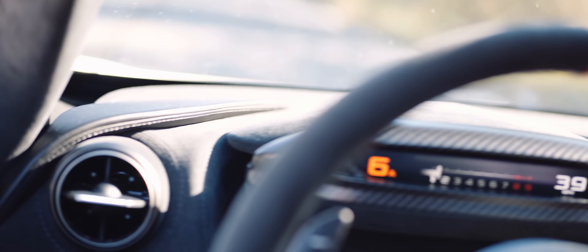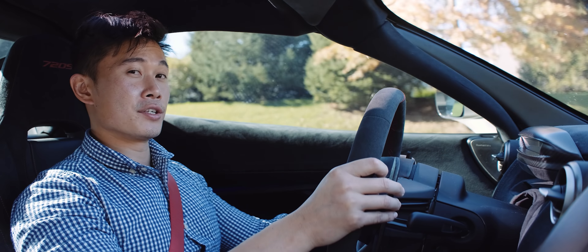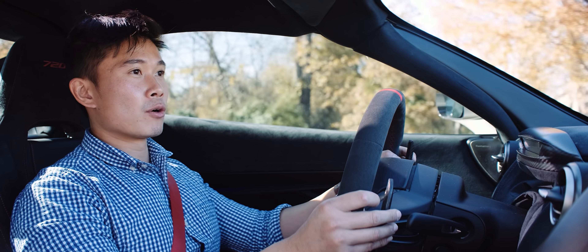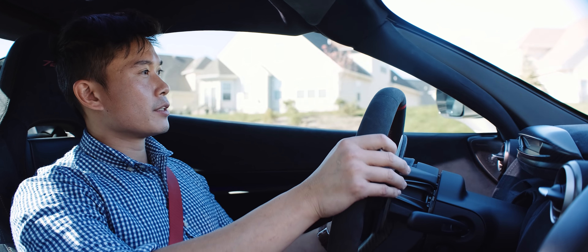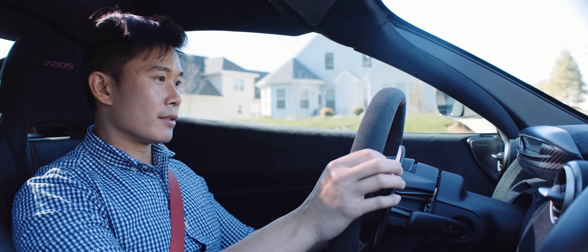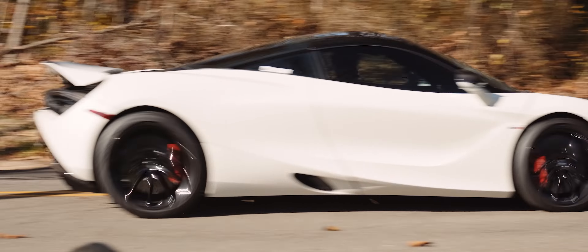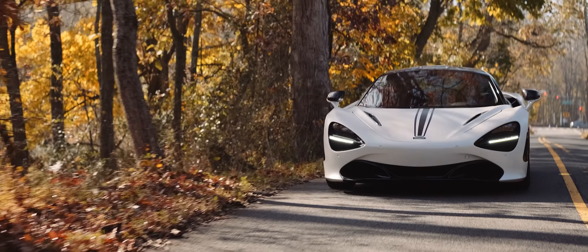Regardless, I can't shake the odd feeling that this car might be borderline over-refined — until you do this. The dashboard folds in, and it's as if things just got really serious suddenly. I almost feel like this is the way the car is supposed to be. Now this thing is an absolute monster. It's almost like a little Jekyll and Hyde switch. Sure, comfort mode has plenty of power, but when you put it into track mode, it's just how it delivers all that punch. Everything just stiffens up — the steering, the suspension, the throttle response, and the downshifts. It's like getting punched in the back by a Muay Thai boxer. But honestly, that's what we expect when you put a McLaren into track mode. Supercars really have come a long way.